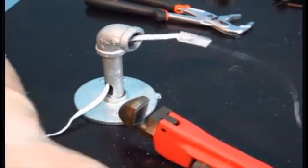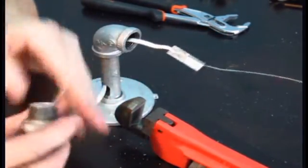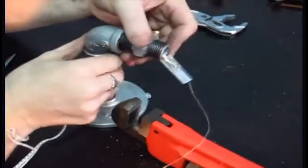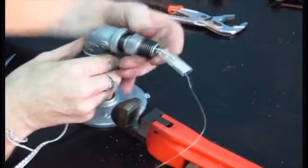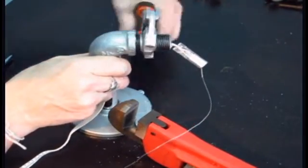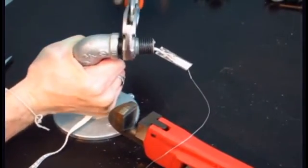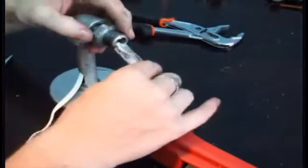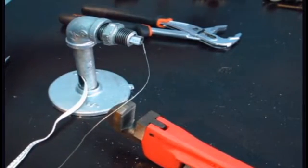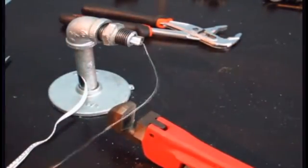Next, 1.5 inch nipple. That'll go on over that. And we give that a tighten. Okay, that's fine. Can push that back a bit because next we need a T. Here's my T. Sorry, reaching across the camera again.